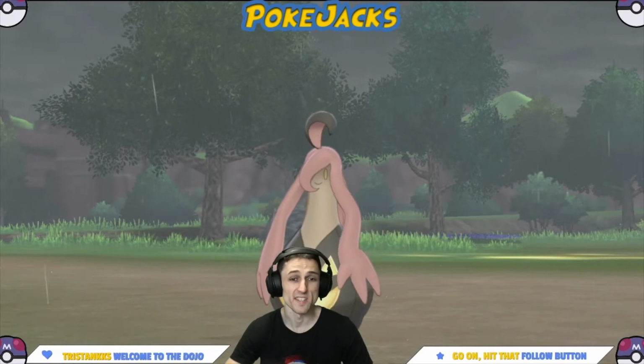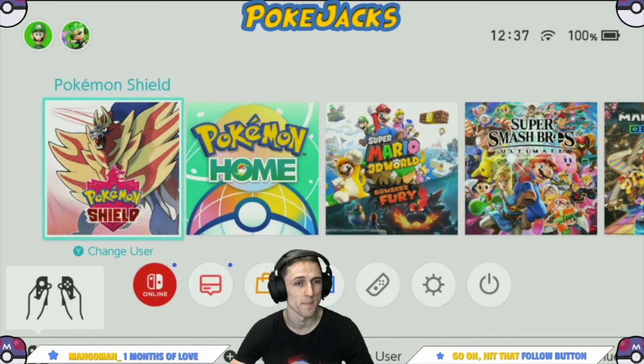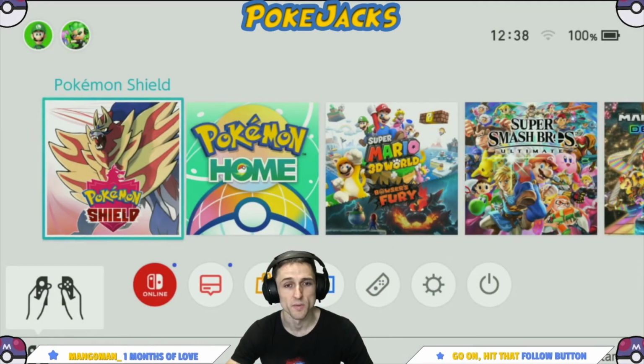So pretty easy. It's always going to be different as well. So basically all you need to do is press that home button, close it up, and then restart it up again. So pretty easy. There you go.